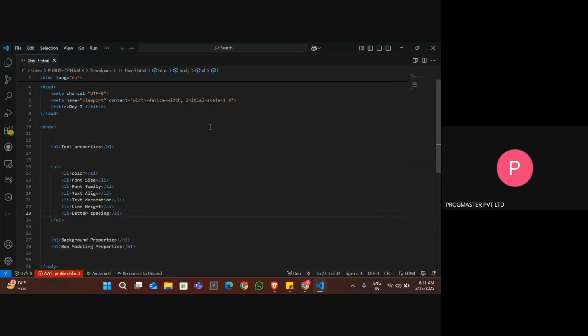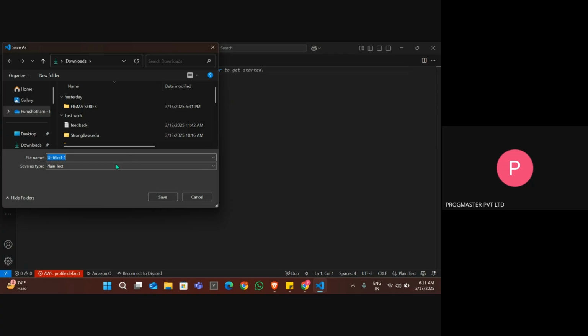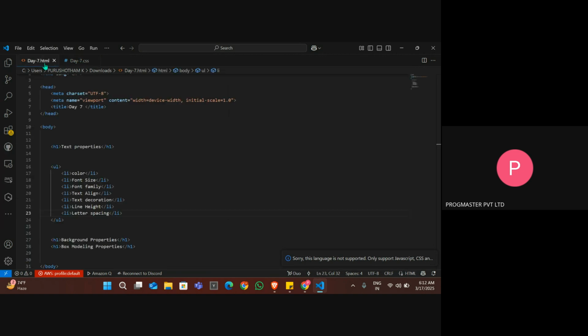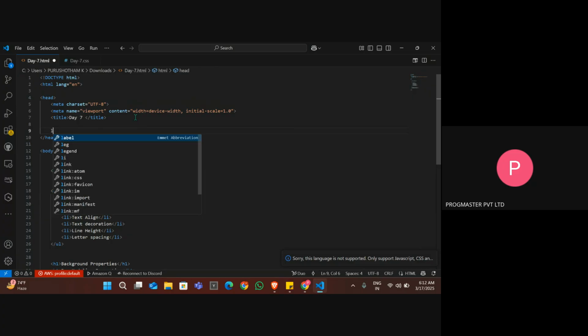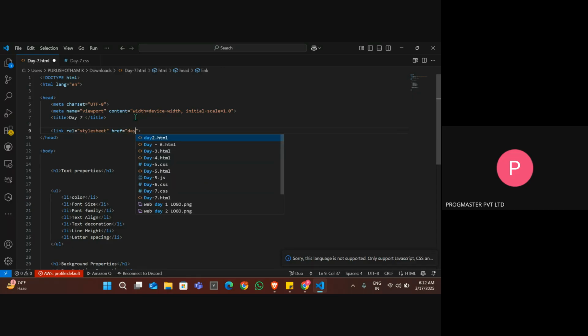Great. Now we need to create a CSS file. For that, I'm going to use external CSS. You already know how to create an external CSS file, right? a7.css. And you know how to link this file. The day before yesterday, I mentioned we need to use the link tag, isn't it? So here we need to pass the path of the CSS, a7. Great.